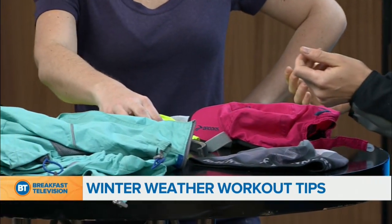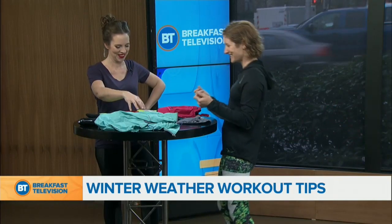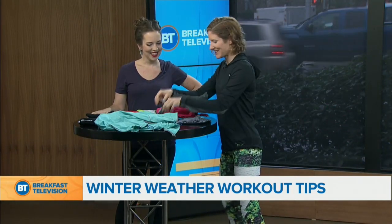I thought that was so that you could see. That shows how little I work out outside. So this is the headlamp side, and that's the blinky side.